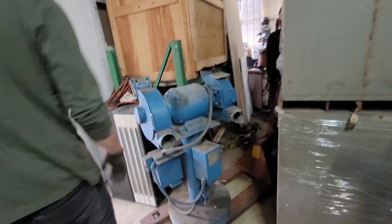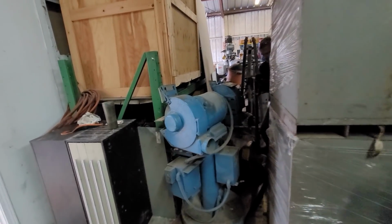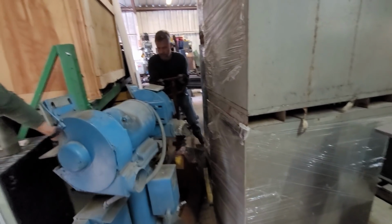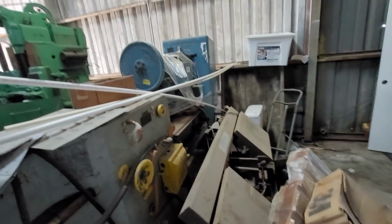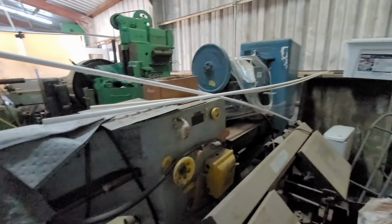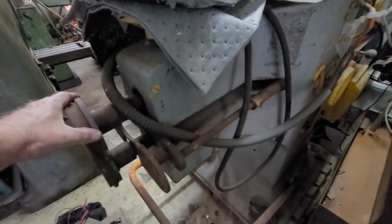You have the same problem I do. No space. No place to put anything. Yeah, I didn't do that back up right. Yeah, you still have a lot of clearance over there. Oh well. Yeah, there's a lot of stuff. Anybody needs anything out of here, just let me know. I'll get you in contact with them.